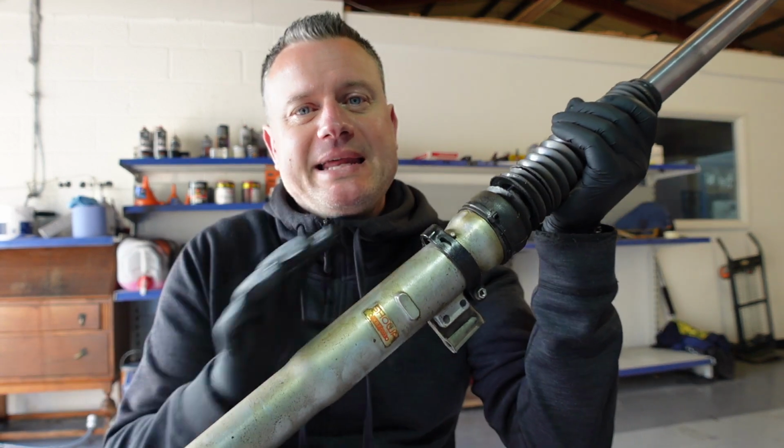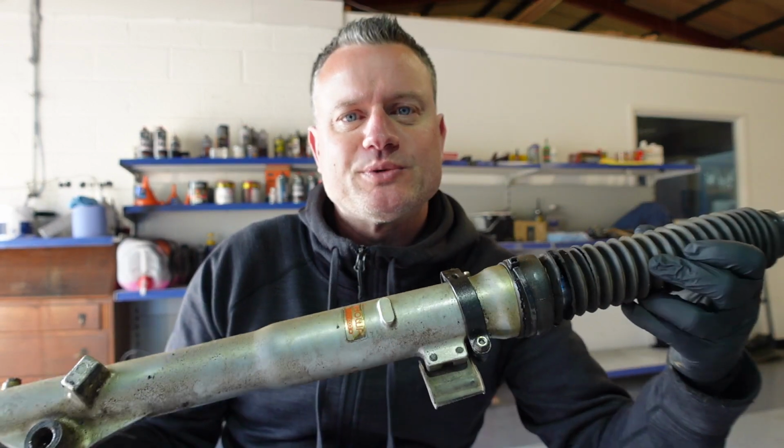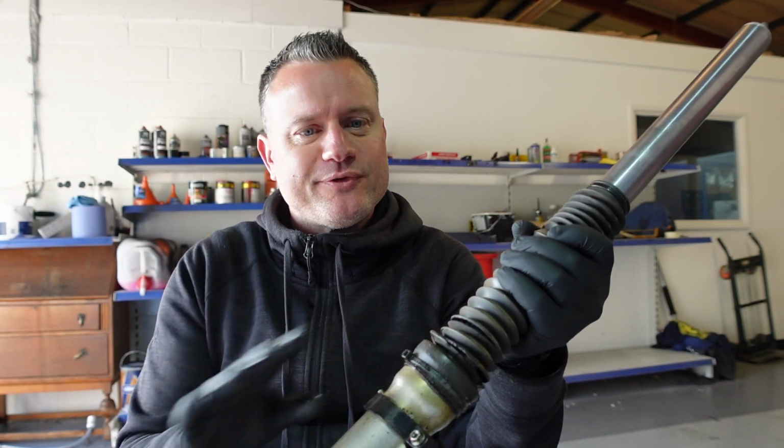So I'm just going to show you what I've achieved so far with doing the bike bits and getting everything prepped and in order. So here's one of the front forks leaking, so the seal's going to need to be changed. The stem's looking pretty good condition, to be honest. There's no rust spots on there, so I think these will clean up nice as well. I've got new gaiters for them.